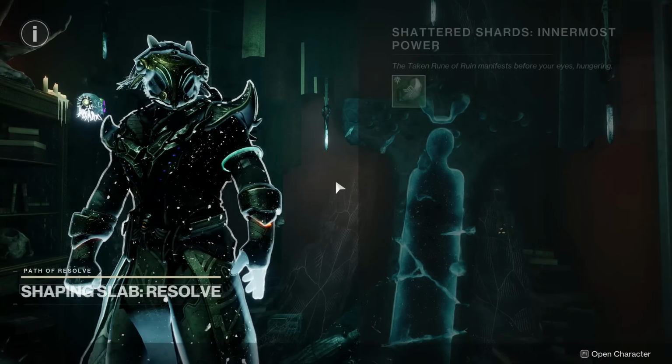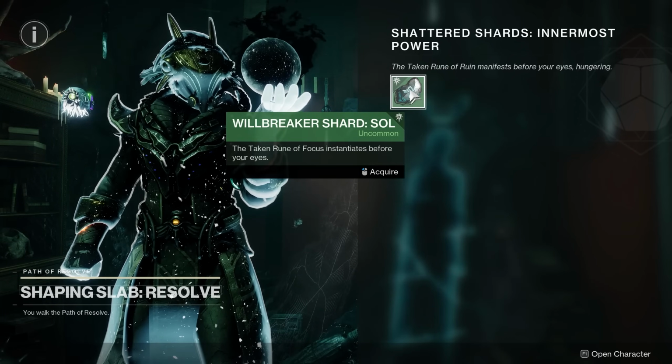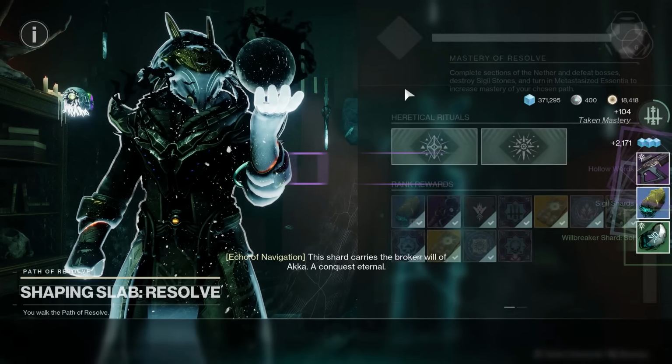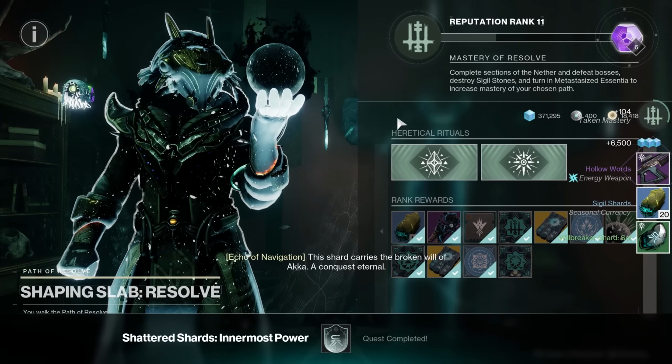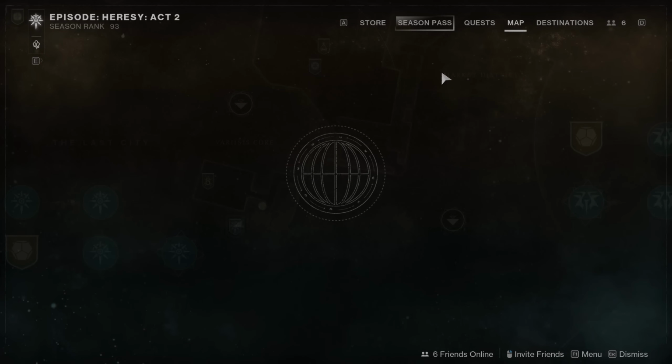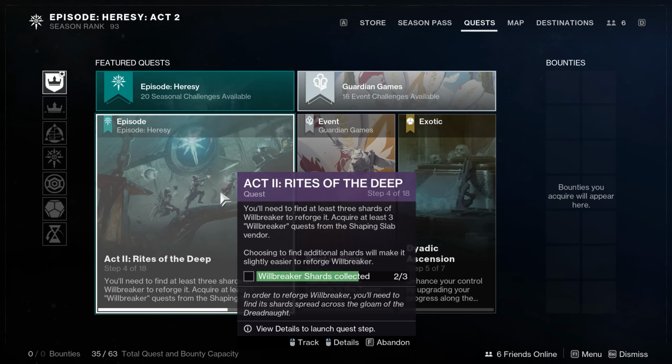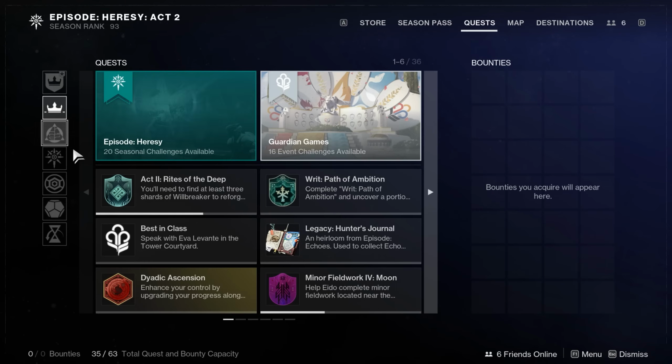Now once you've collected your 2 Willbreaker shards from whichever quest that you want to do, you then head back to the Shaping Slab once again. You'll receive the rewards for those quests, along with progressing to step 5 of the quests. Now, you may run into an issue where your quests will say that you only have to collect 2 out of the 3 Willbreaker shards when you've actually completed those quests.